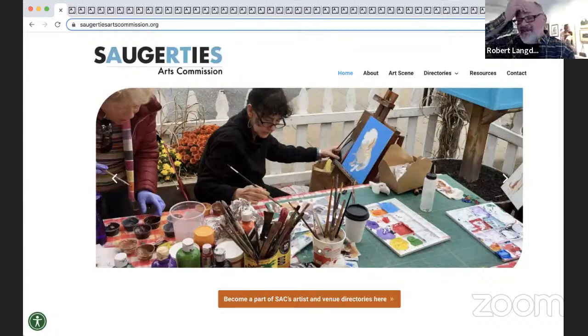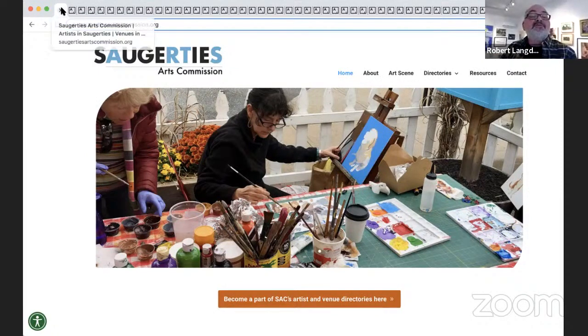It is, yes. And then finally, the town is on to us and has now formed a Saugerties Arts Commission. It's town sanctioned, I believe. It's approved by the town. There is a board for the Saugerties Arts Commission that pulls all of the different artists together and promotes all of the different activities that are going on in Saugerties. They also have a database for all artists, both visual, literary, film producers, it runs the gamut. So yeah, please have a look at them as well. All right, so let's bring Josephine on.